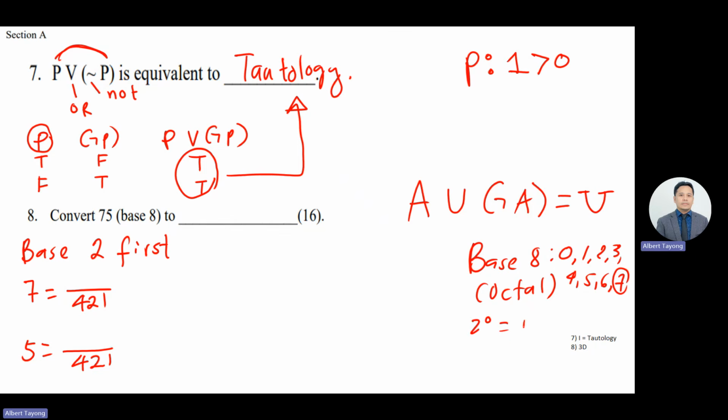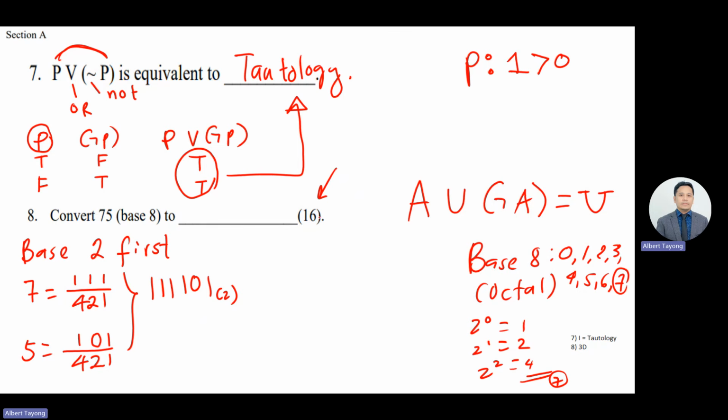That is coming from here. So 7 is equal to 4 plus 2 plus 1, so all of this will be on. 1, 1, 1. 1 is on, 0 is off. Here, we need to get 5. So all we need are 4 and 1 only, because 4 plus 1 equals 5. So this is off. We don't need 2. So the answer is 1, 1, 1, 1, 0, 1, base 2.